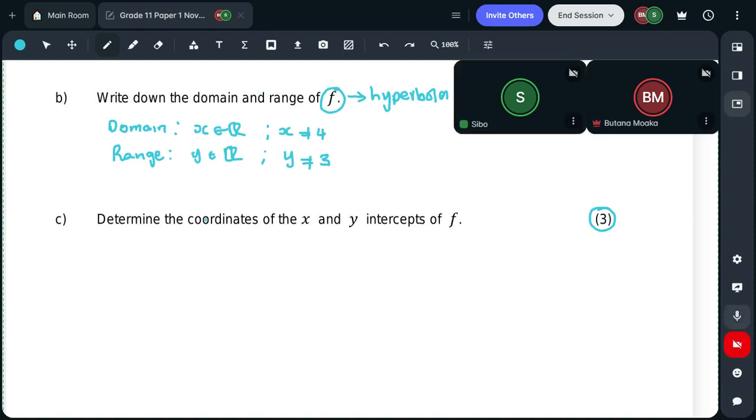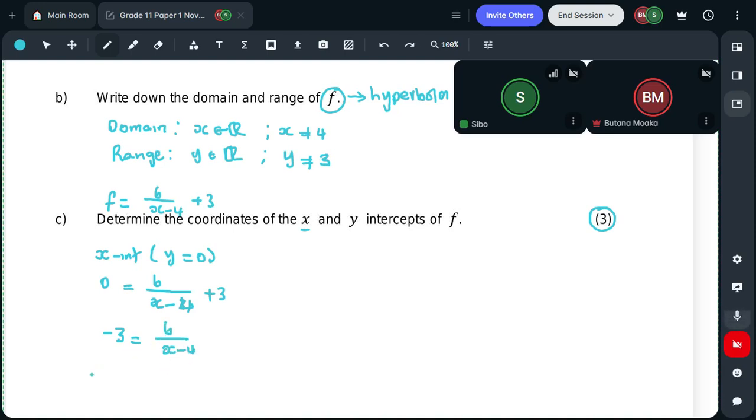Okay, when they want, let's start with the x. To find the x, y must equal 0. Exactly, we're going to let y be equal to 0. And for f, remember the equation of f is given as 6 over x minus 4 plus 3. So where there's y, we put 0. There's a 0 equals 6 over x minus 4, then we add 3. So the 3 will come on the other side to be minus 3. And this is just 6 over x minus 4.